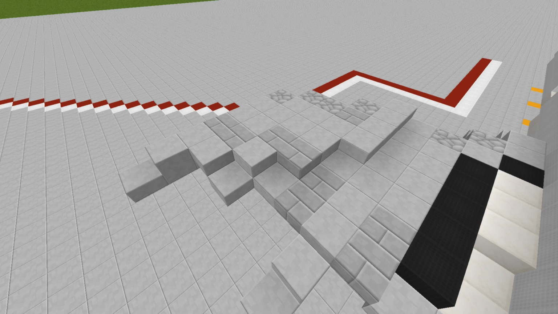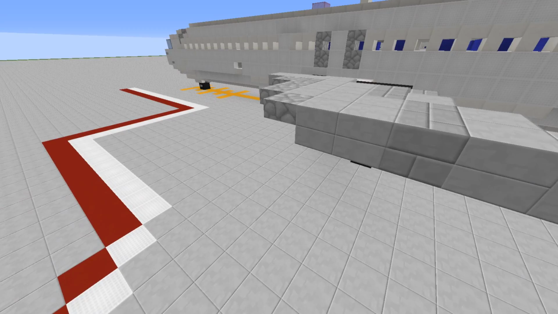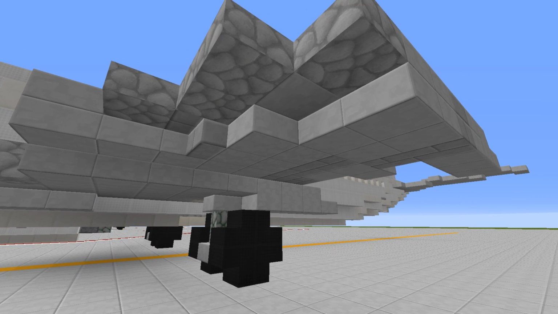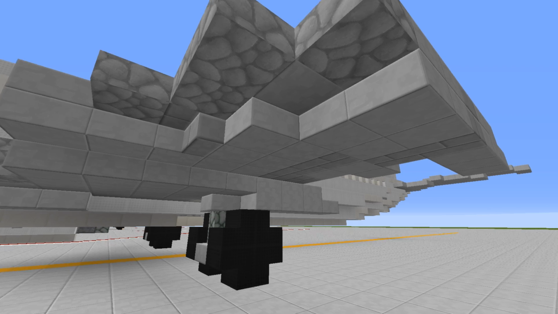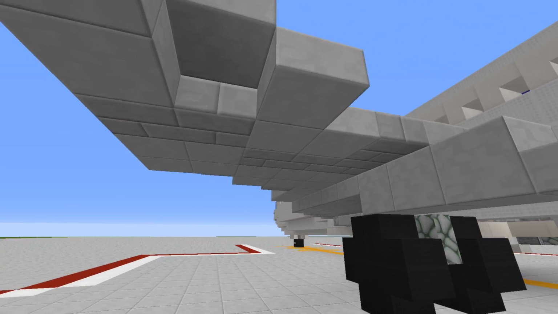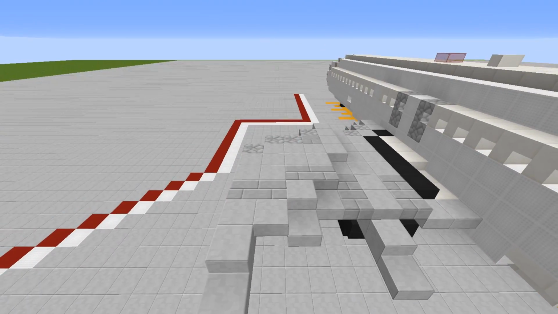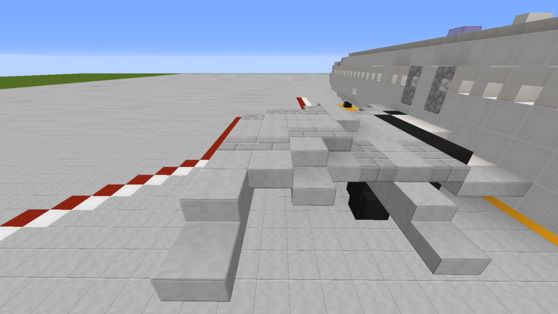So here's the top of the aircraft, and then here is the bottom of the wing. As you can see, it's very simple to do. It's not difficult. It's a lot easier than the 2-to-1 737. So this is what it looks like on the bottom. This is what it looks like in back of the wing right there. And this is what it looks like on top. So yeah, you can see how it flows all together.